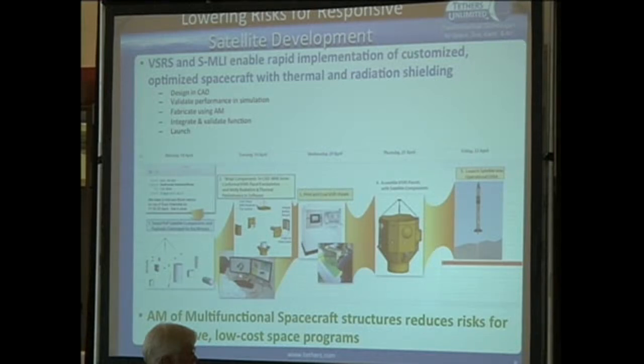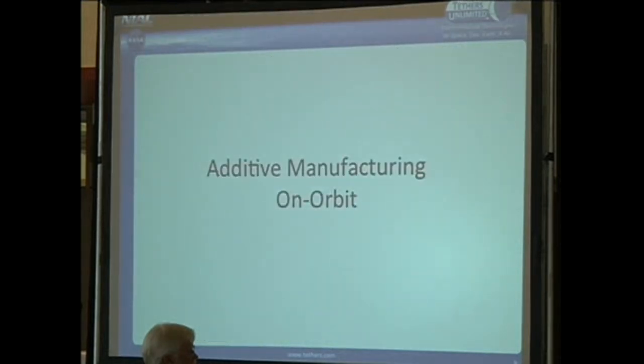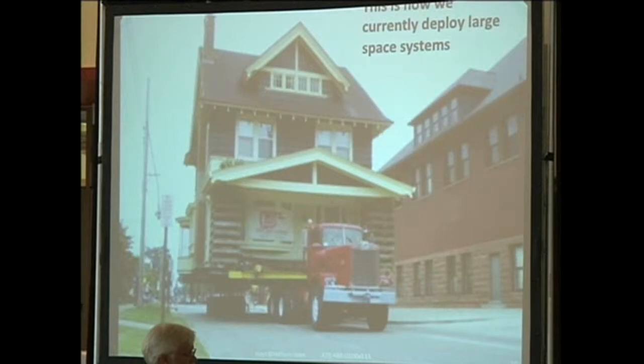But we're looking a little bit further towards the future. Many aspects of our daily life are highly dependent upon large space systems—a lot of our telecommunications relies on large satellites with very large antenna dishes at geostationary orbit, and our national security is protected by assets in space with very large apertures. One of the challenges with these very large space systems is how we currently build and deploy them: we spend several years and many hundreds of millions or even billions of dollars crafting a technical work of art, then stick it on a vehicle, shake the heck out of it, and keep our fingers crossed that it's going to unfold, deploy, and still work on orbit.